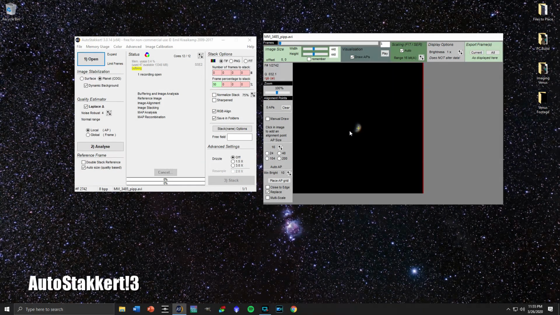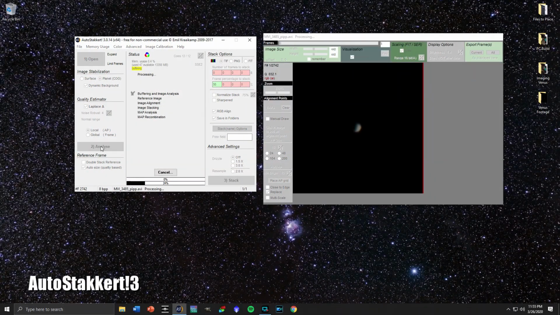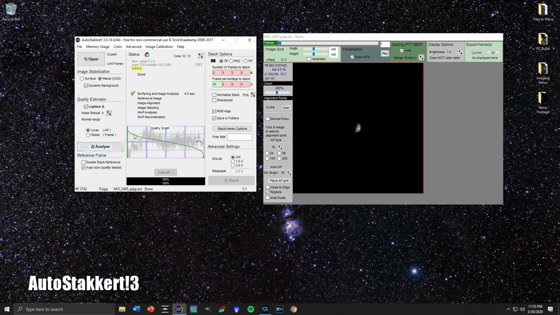You can see here the centered image of Venus that we're working with, and we're going to go over here to this main tile here and click on Analyze. This is going to go through and basically rate each of the 4,000 or so frames that our video was made up of, and it's going to give us a quality graph. This quality graph is going to be ranking the frames from best, highest quality, which would be over on this side. You can see here a nice sharp image of Venus, over here to the lowest quality. And you can see on this low end we've got kind of the wavy turbulence that we saw in our original video.